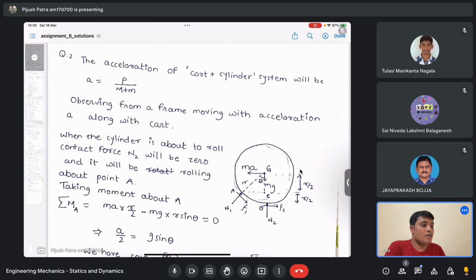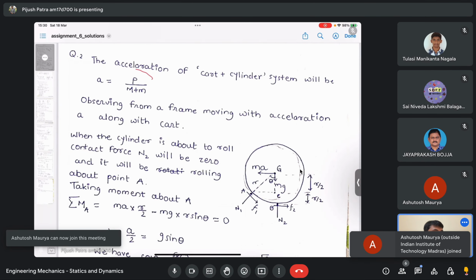I mean, if I consider the rectangular recess and the roller as a system, and you are applying some force which is P, and the total mass of the system is capital M plus small m, what is the acceleration of the system? It is P divided by M plus m, as simple as that, right? The mass times acceleration of the system equals the external force applied on the system. That's Newton's second law.